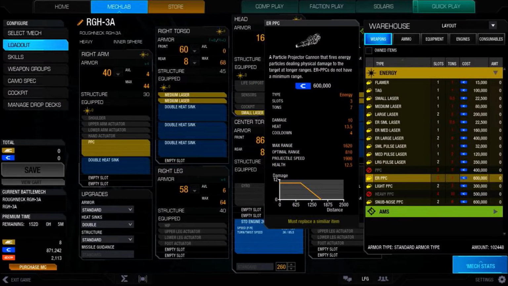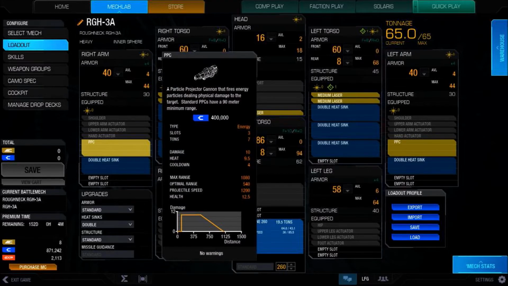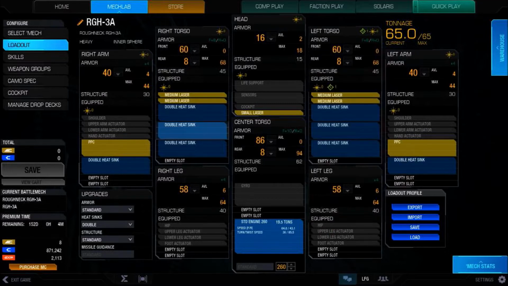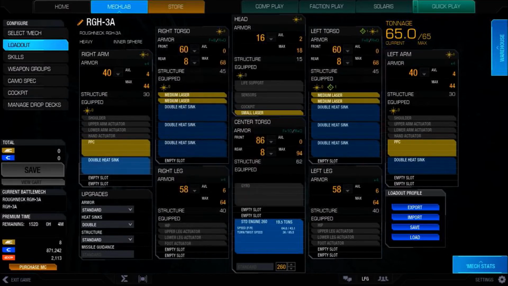Just because they're more? Ah, fuck it. I'm not going to change. I'm going to leave it as is. Damn it, I want to use ER PPCs. I'm not going to. Anyways, I did not know that. I've been playing this game for years, and that shows you how much I use PPCs, because I did not know that regular PPCs have a 90-meter minimum range. So if you're up close, your PPCs are going to do no damage. Damn it. Well, that kind of sucks. They should change that.